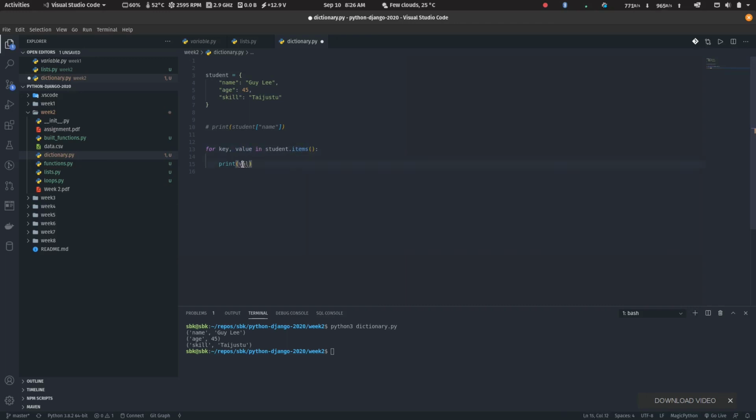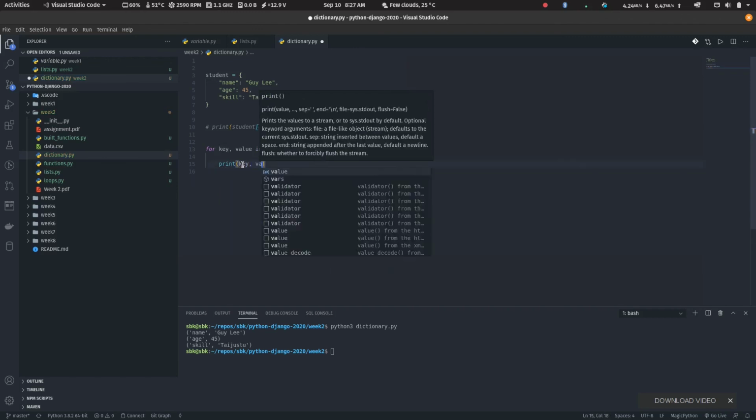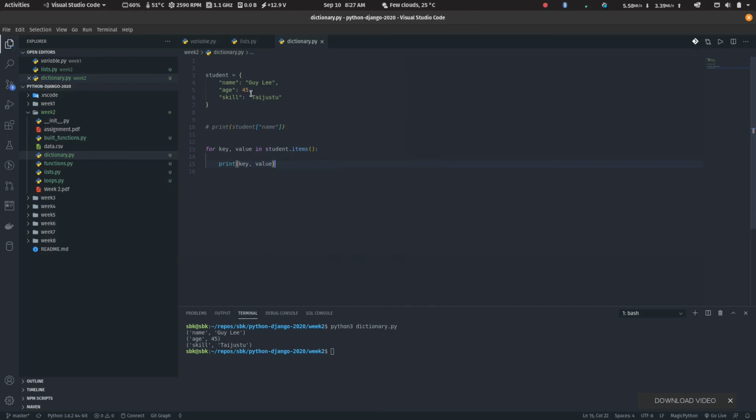Now this .items here means give me the key-value pairs like this. It will take this one and this one, and return them as this. So if I say key, value, then the key will be the first one, and the value will be the second one. So print key, value, and so that is what a dictionary is, right?